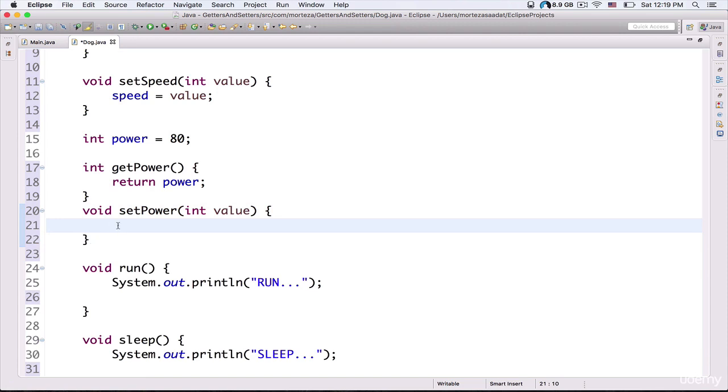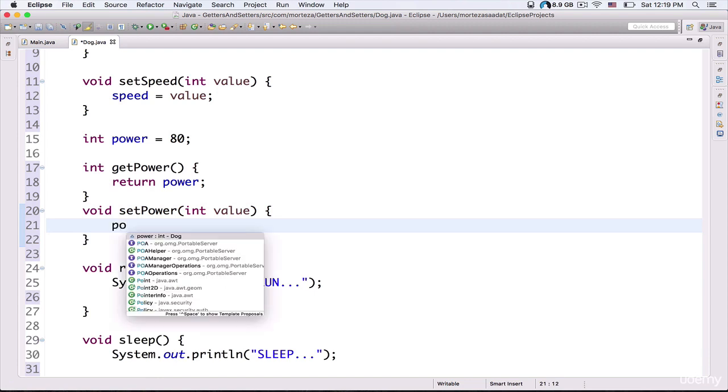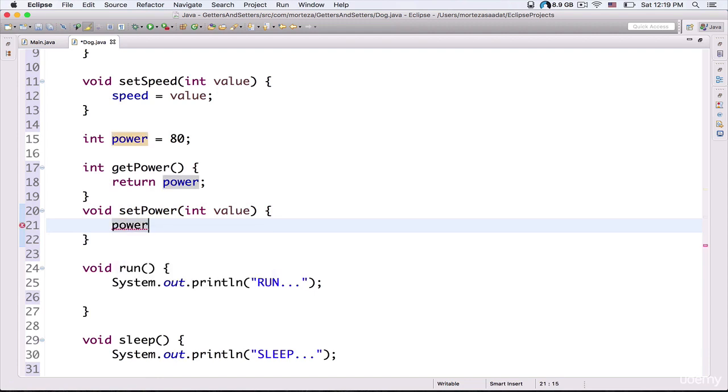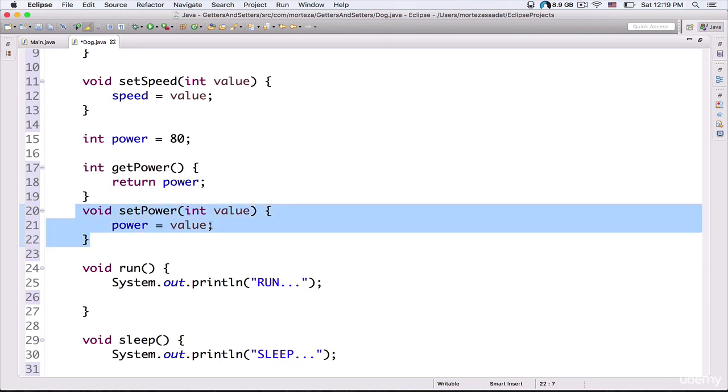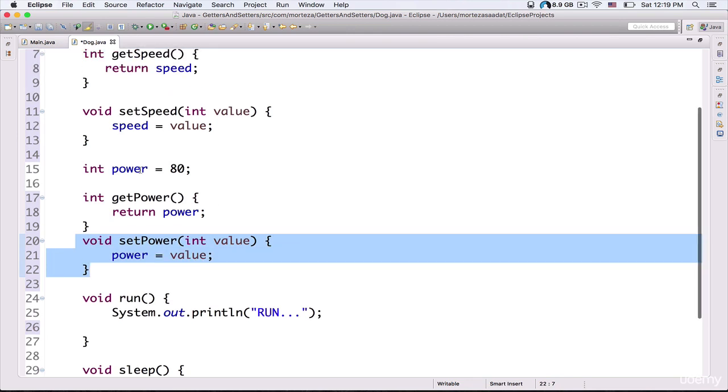Inside this method, first I refer to the name of my power variable, power, then I put in an assignment operator, and then I refer to the name of my argument, value. Whenever we call this method, we need to pass a value to it, and that value is going to be assigned to this power instance variable. In this way, we can set values to our power instance variable.